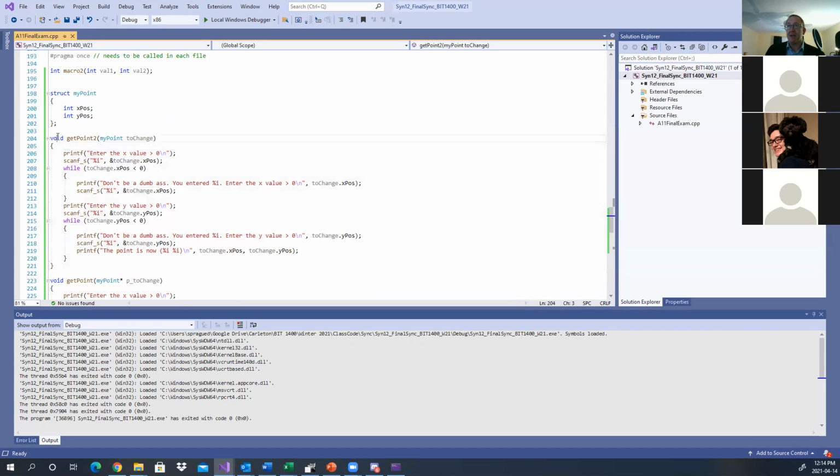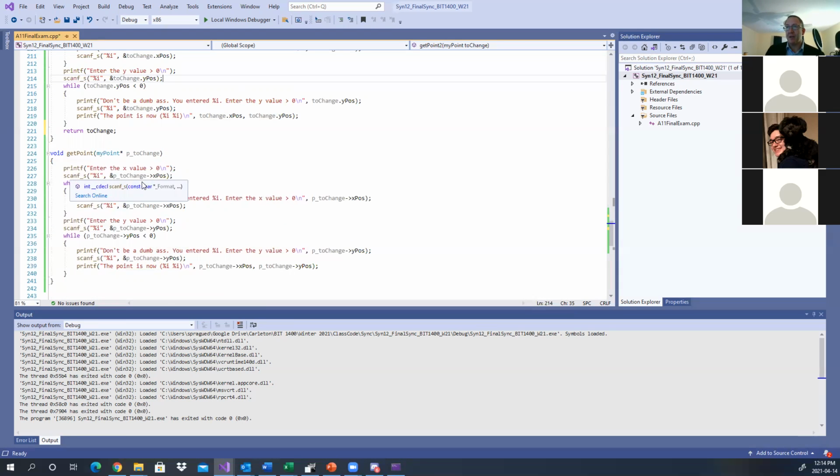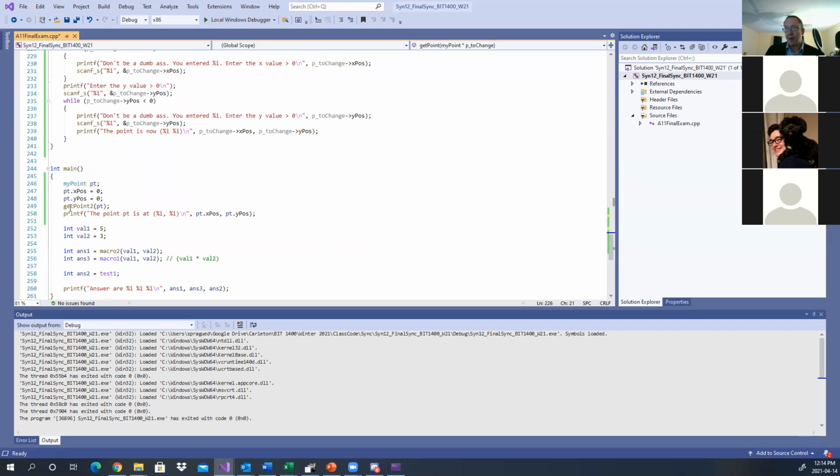What I could do here is this. This would be the workaround for this. Return toChange. I modified toChange. I return it back again later. And the workaround would be the following. Here's what I would do. That would do the same thing as my original one did. I get some values, I change some values, I pass the values back over. I now catch the values in this variable again. I make them equal to each other again. So I pass you the notes and then you go, okay, I'm going to transcribe the notes into my textbook afterwards.